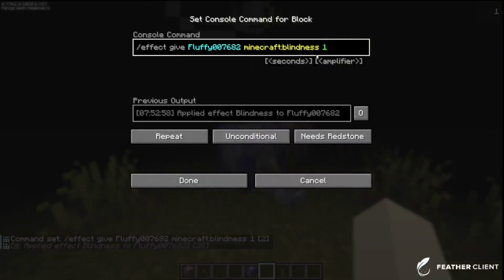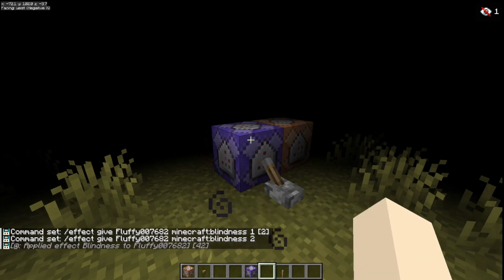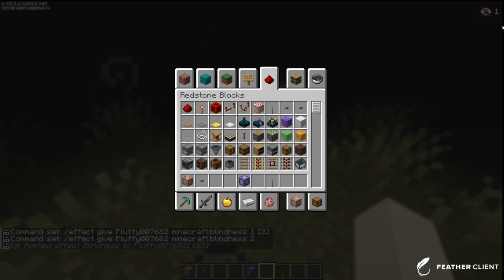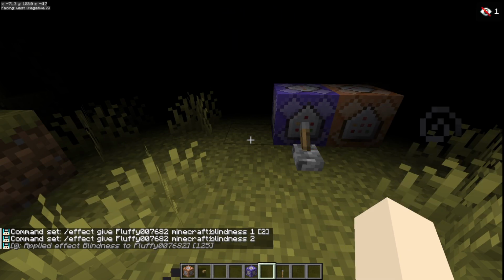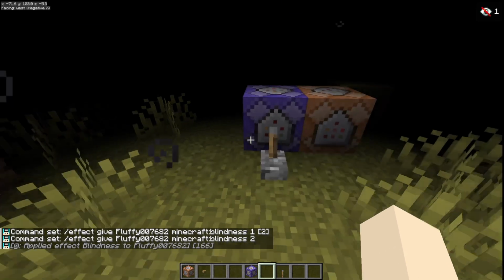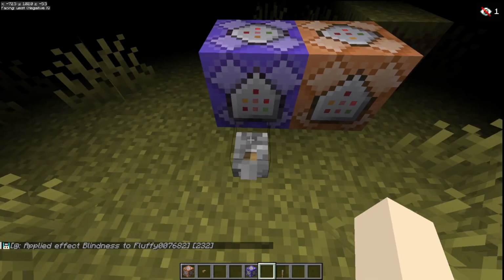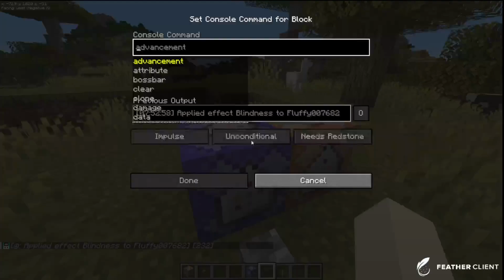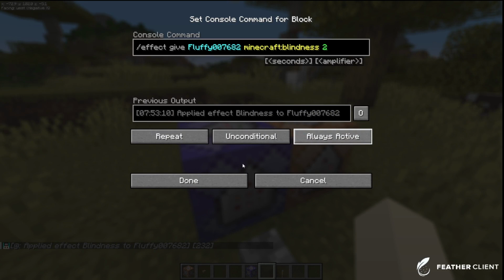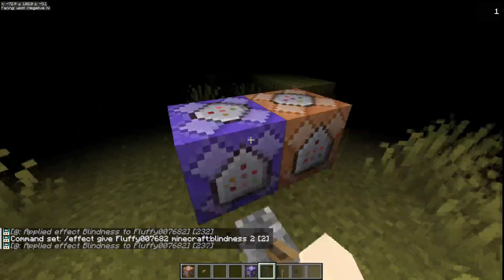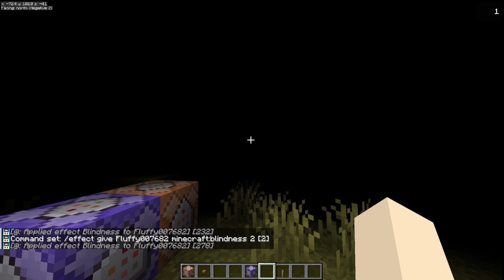If I do that, I probably need to up this a little. There you go. So now it's not going to ever go away, as you see in the top right of my screen. That's stuck at that second, so it's never going to go away. So if I just do this, boom, it's gone. So that's what needs redstone does. But if I turn that off and I turn it to always active, I'm just never going to remove the effect.